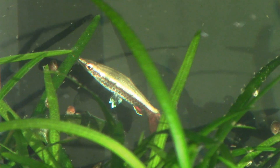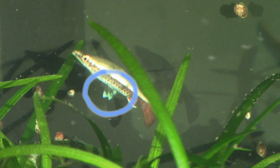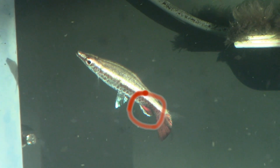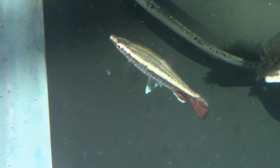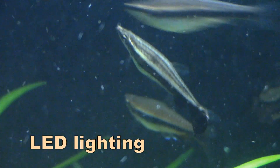Speaking of pencil fish, let's check out some beautiful footage of them hanging out in the sunshine. The colors you get when fish are lit with sunshine are amazing! Bright blue ventral fins, bright red anal fin, and then the red in the caudal fin. Absolutely stunning fish. Now here's that same fish under normal lighting.